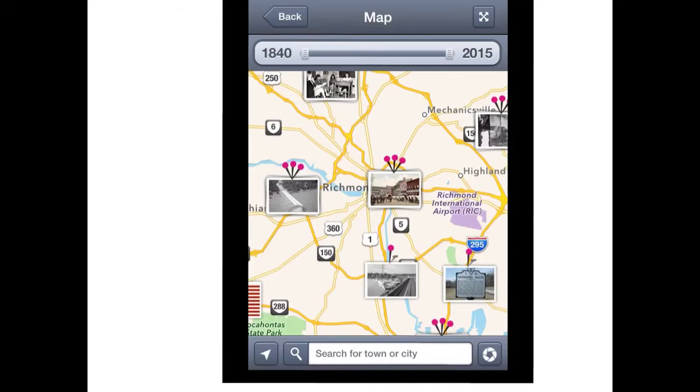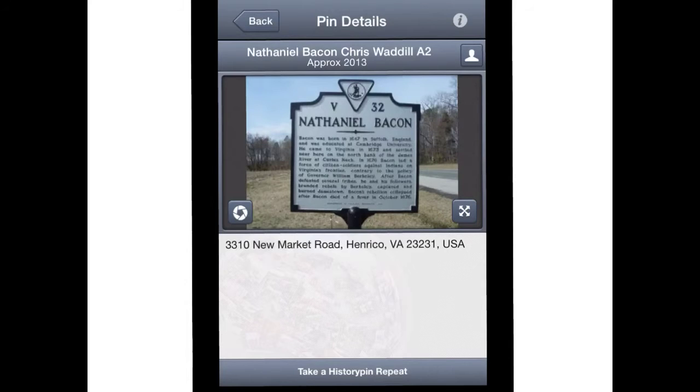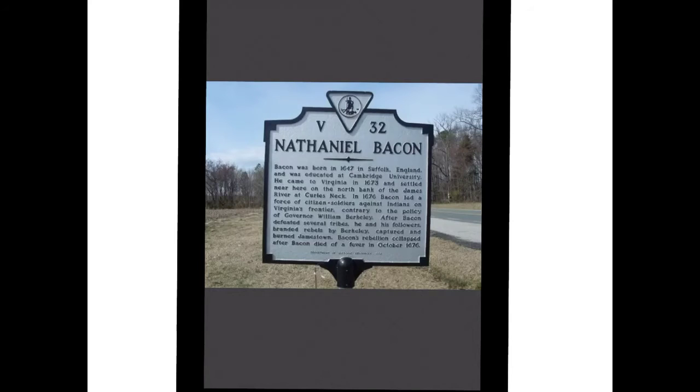This one says Nathaniel Bacon, and it's where someone has taken this picture. I would say this is probably a current snapshot. I can't really read it, so I can click on the little expand photo thing, make the photo bigger, and then I can actually read this, which is pretty cool if you're using it with students. If you can find things like this, then instead of taking them there for a whole field trip, you could just get them this sort of thing real fast and they can see exactly where on a map it would be.